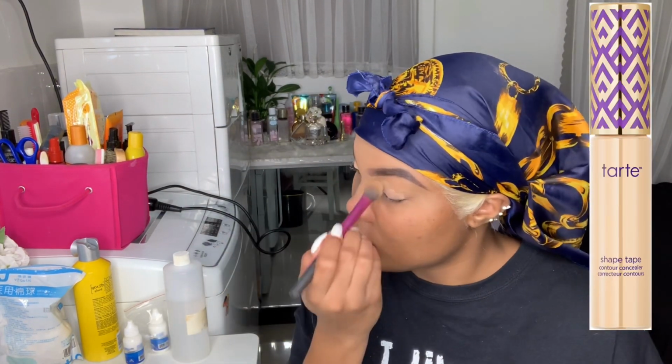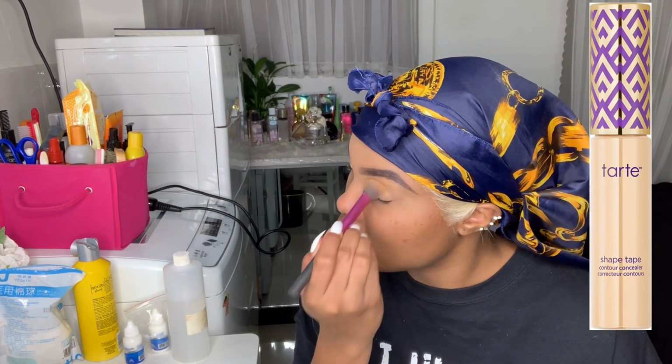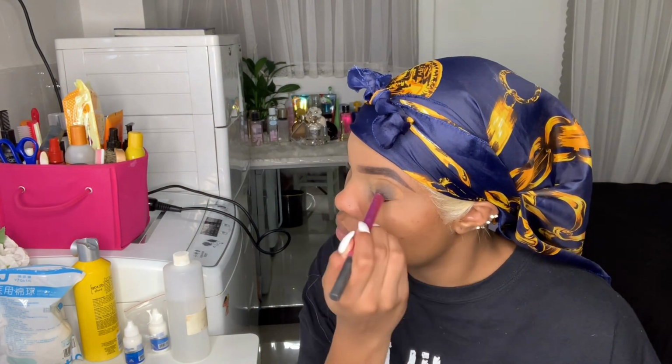I don't like that tail of my eye. Why didn't anyone tell me? Anyways, now we're going in with the Tarte Shape Tape in the shade, I think it's Tan Sand or something, I don't know. And then we're gonna blend it out. It's a little light for me. I usually use Tan Deep Sand, but you know, it's fine.